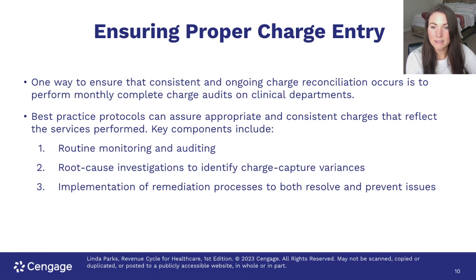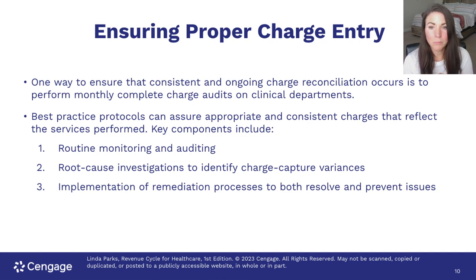One way facilities can make sure they're not committing any sort of fraud and abuse is by doing monthly complete charge audits on clinical departments. So looking to see if there are any inappropriate charges, if they're using the correct revenue codes or the correct CPT and HCPCS codes, or that services your facility no longer offers are not still being used, things like that.